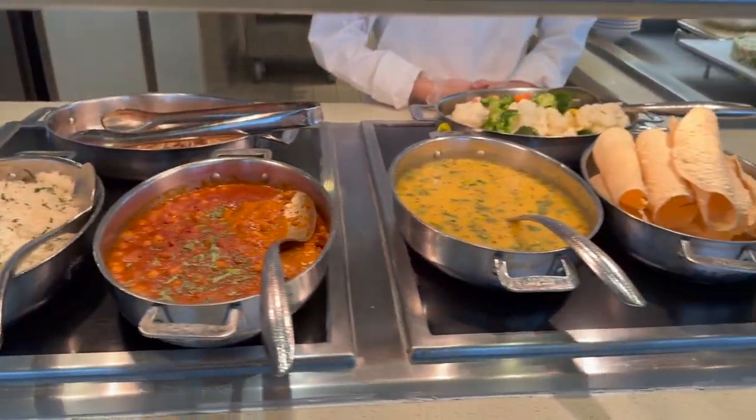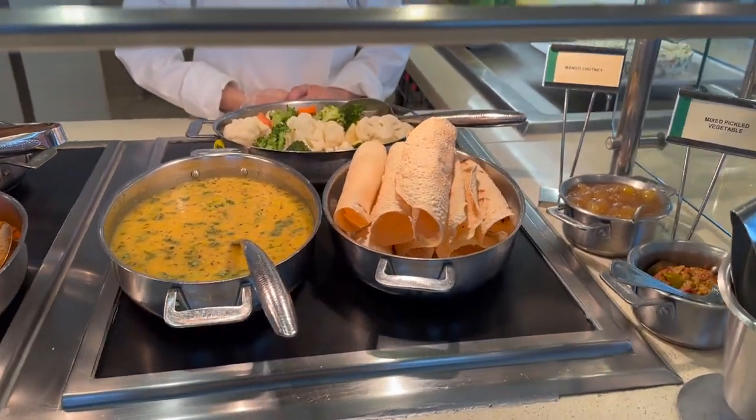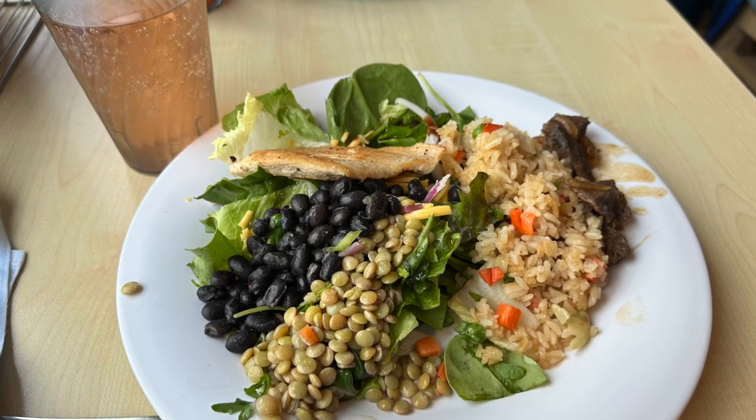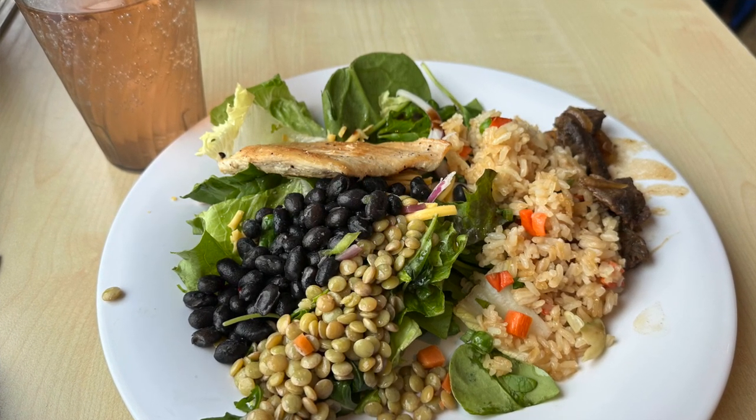There's rice and what looks like Indian food. I'm going to start off with the vegetable rice and see how it tastes. Usually on a cruise, the Asian station is some of the best food in the buffet. My first impression is that it's just okay — the fried rice is, as others have said, not something I'd go out of my way for. It's not bad, perfectly edible, just not special. The ginger beef — let's see how this tastes.